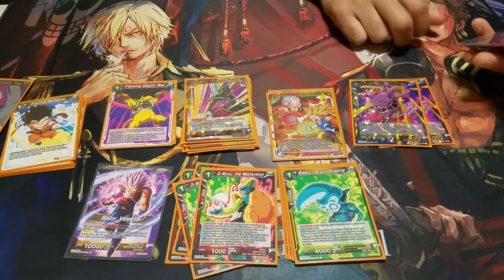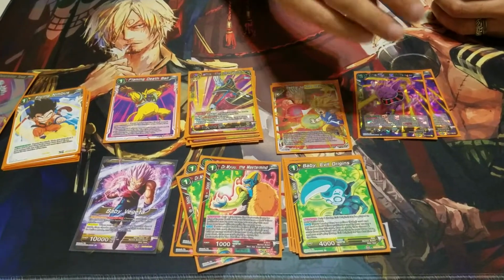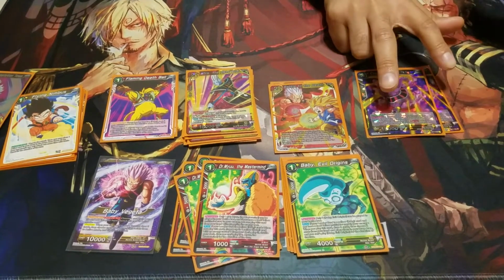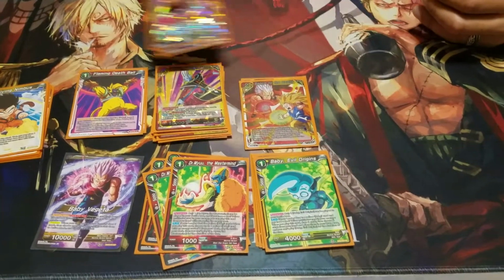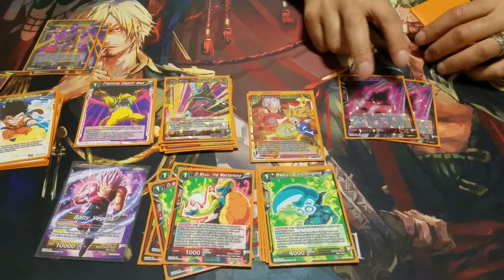2 Champa, counterplay, multicolor, drops to 2. Ignore barrier, rest one of your opponent's cards. It's just a nice way to handle threats. And then, of course, you get to draw 1. You really don't want to be taking damage. It's just, this deck is kind of a glass cannon, unfortunately. And then 2 Mach Speed Goku for the same reason.